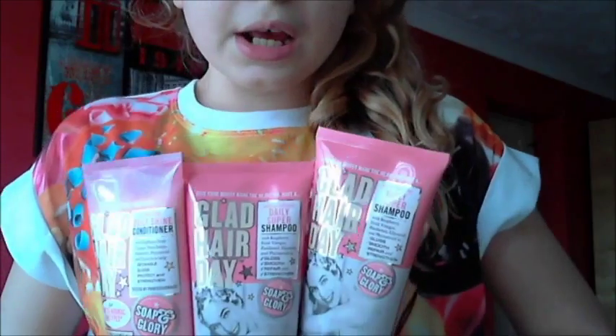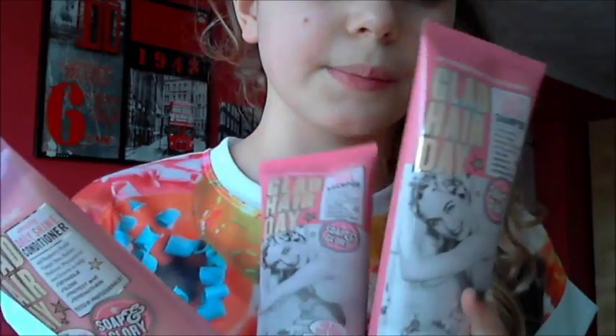The next thing I got is just miracles for my hair literally. I got the Glad Hair Day shampoo in the big bottle, and it was a 3 for 2 deal, so I got two shampoos and one conditioner. I got the conditioner because you use conditioner a bit more sparingly than shampoo, and I've been using Glad Hair Day shampoo with a normal conditioner, so I thought I'd try their conditioner too. I'm not entirely sure of the exact price but it wasn't much for 3 bottles.